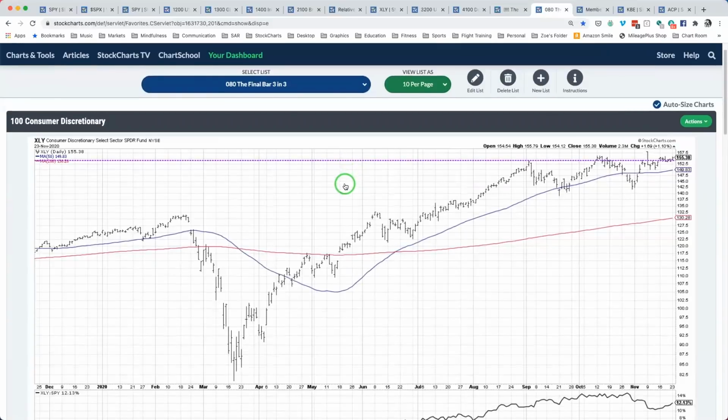As I mentioned, when I do my bottom-up stock picking routine, go through the S&P 500, I was struck this week about how many just positive charts there are. And even though we debate about the S&P, whether or not it's going up or whether or not it's not, the fact remains that there are sectors and there are stocks that are doing just fine, and you want to be in those charts that are doing well.